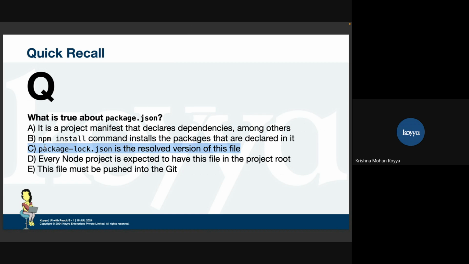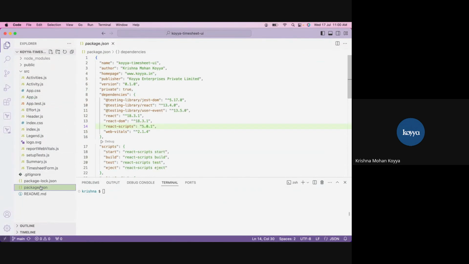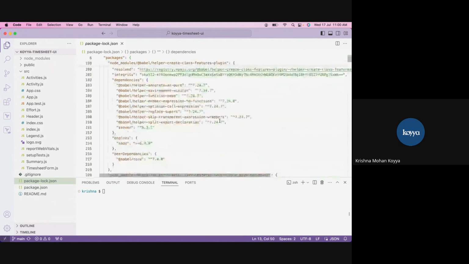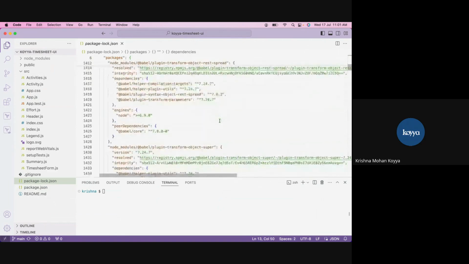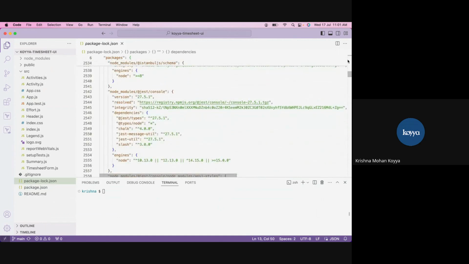Of course, yes. Package.json only lists out top level libraries. Package lock.json will have the resolved libraries: the top level libraries, their internal dependencies, the full list of all the dependencies are all listed over here. We don't write it, it is automatically created. For example, in our case, this is package.json. All together, we kept some 6 or 7 libraries. But if you look at package lock, you can see that it has the list of all the libraries and their internal dependencies. I just covered only maybe some 10% of this. It is already 2000 lines.